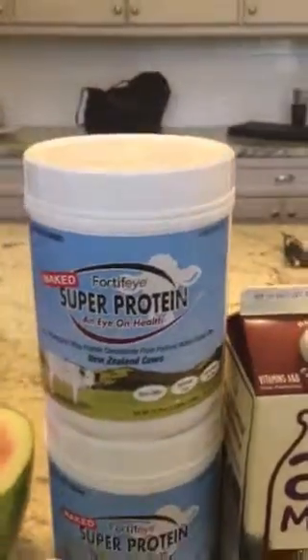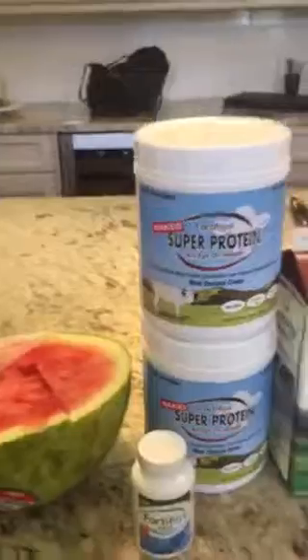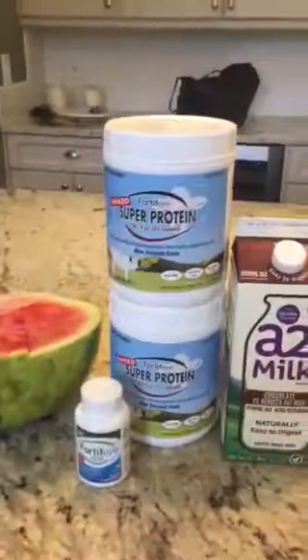A2 cow's milk is going to have 80% casein protein, which is long-acting, and 20% additional whey on top of the 21 grams of whey you're getting from the protein powder — so you're getting close to 40 grams of protein total. Then add watermelon, which is a high glycemic index fruit. Combined with the chocolate from the chocolate milk, you have a high glycemic index meal.